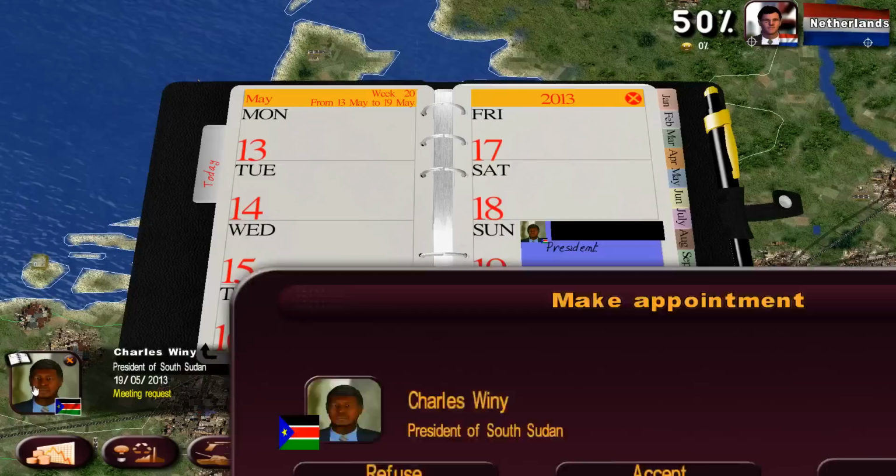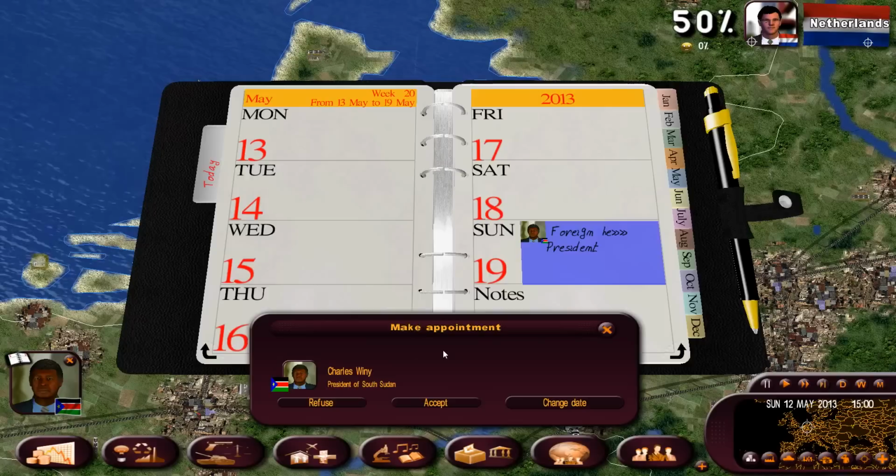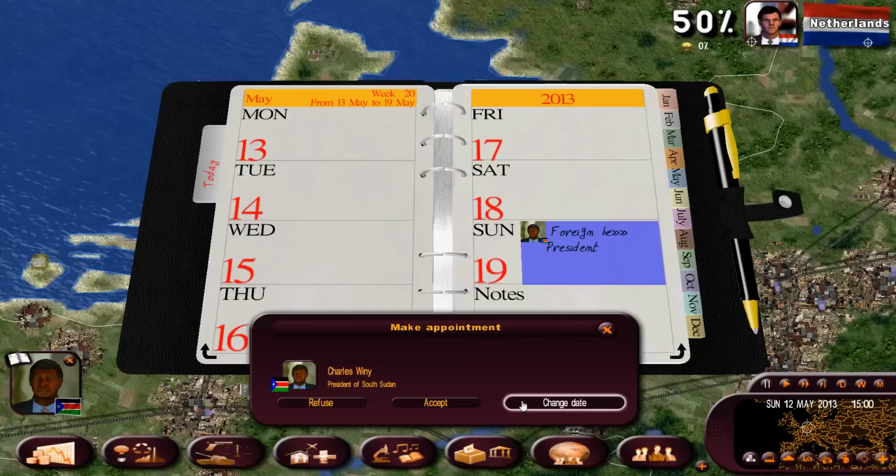Okay, so we have a meeting request. This is kind of a state visit, I would say, because they really want to meet us, or we meet them, I don't know how it works, but anyway, there is a meeting between the President of South Sudan and our Prime Minister. So we will just change the date and let it be a bit later.